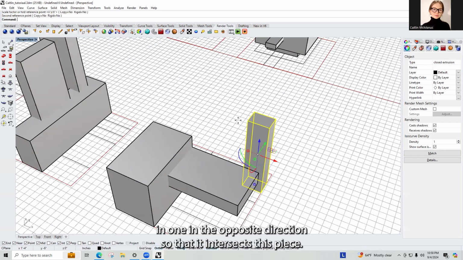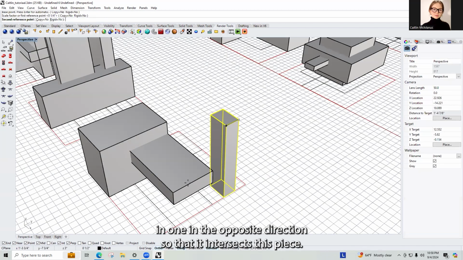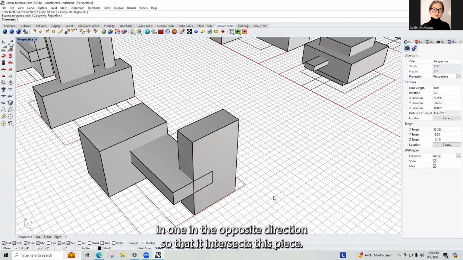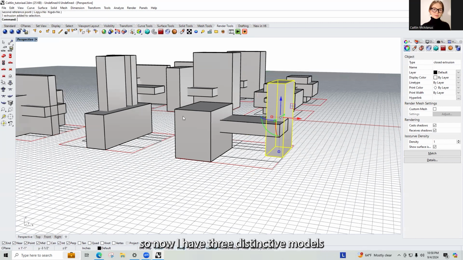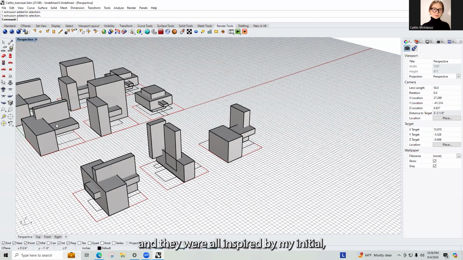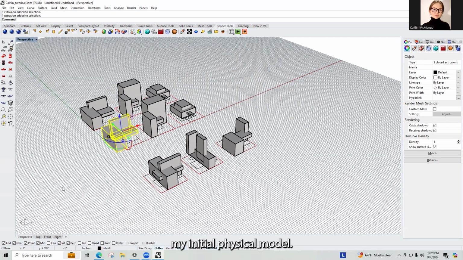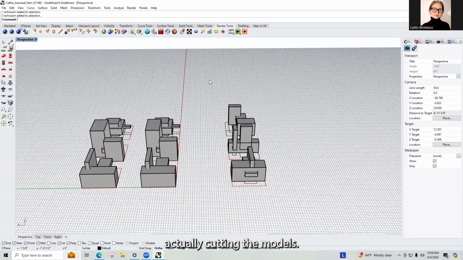And maybe I'll scale it in the opposite direction so that it intersects this piece. Okay. So now I have 3 distinctive models, and they were all inspired by my initial physical model. And now we're going to move on to actually cutting the models.